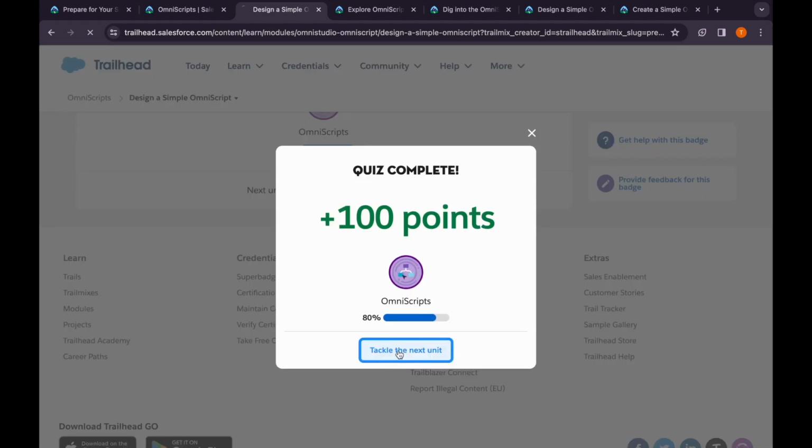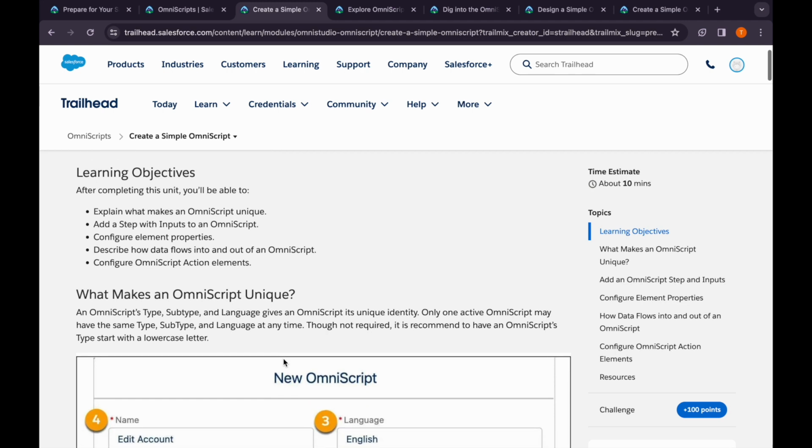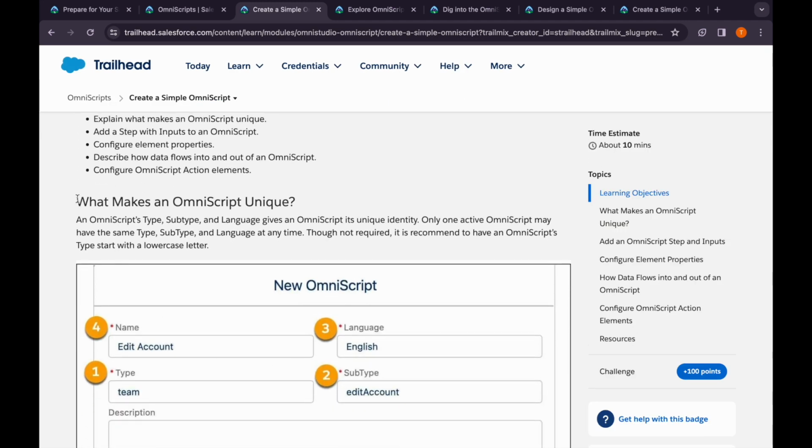That's the correct. Now let's move on to the last unit of this module, that is create a simple OmniScript. So how do we define an OmniScript uniquely? If you remember, we have discussed that in the header or highlight panel, we have its name, type, subtype, language, version, and also description.